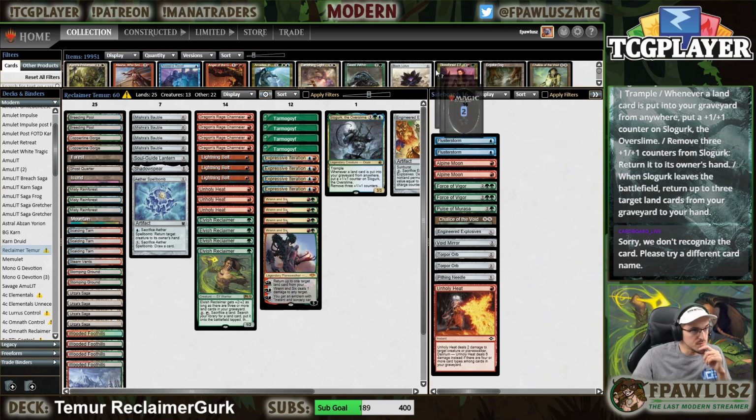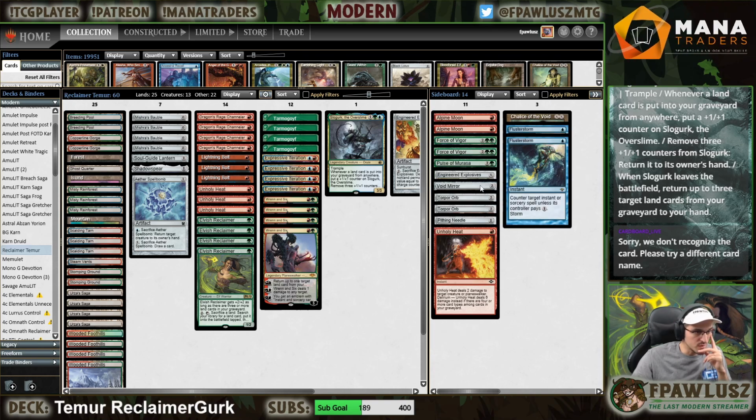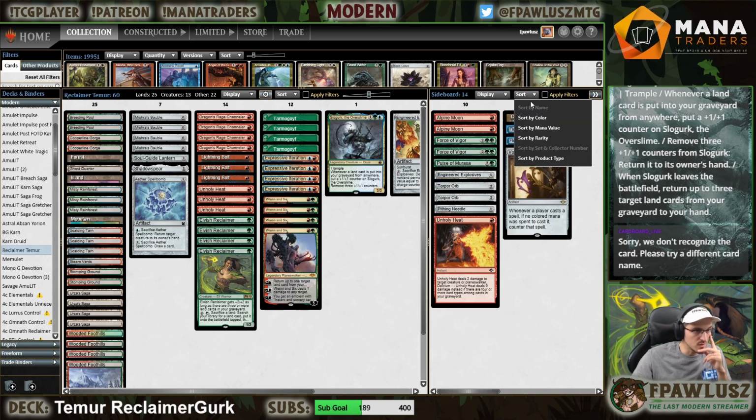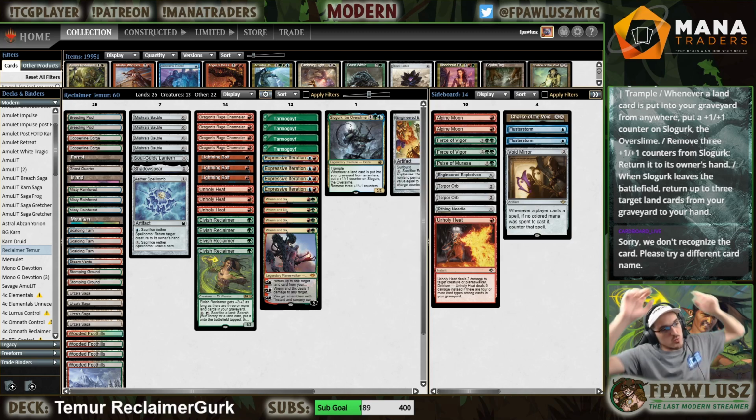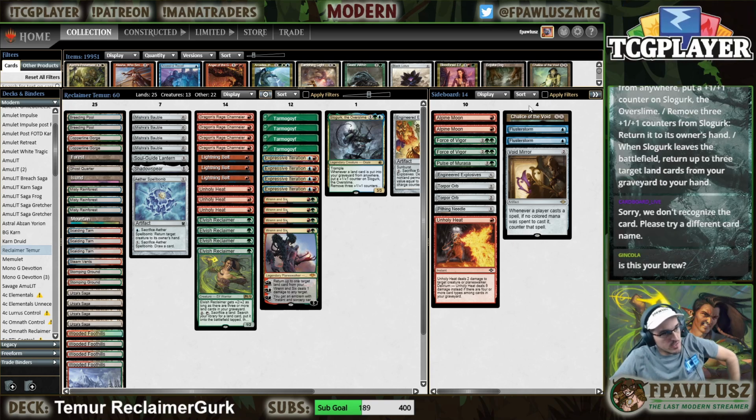I don't think I'm feeling the disputes. Maybe the flusters are fine. I have so much sideboard for the Cascade decks. I wonder if it's even worth it. Force of Vigor was honestly kind of just bad, but I don't know if I really have any other options. Is this my brew? Yeah.